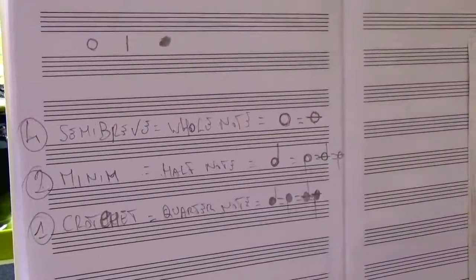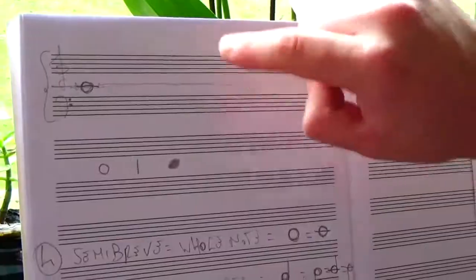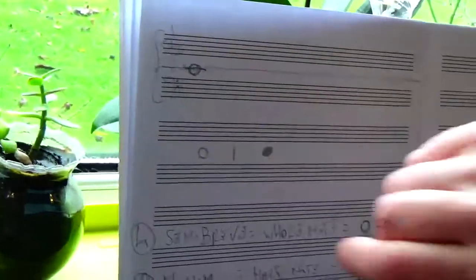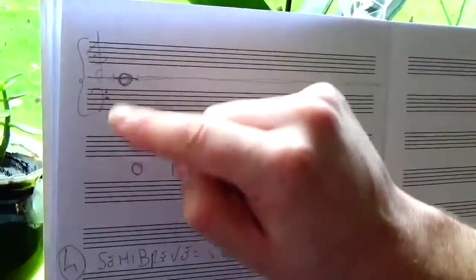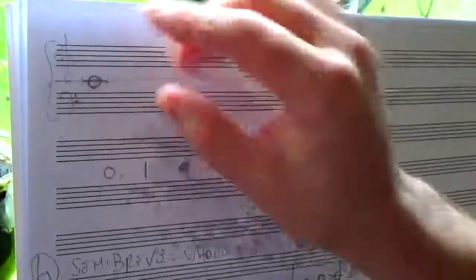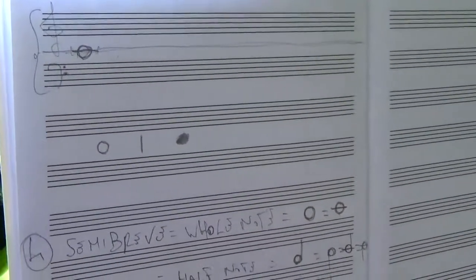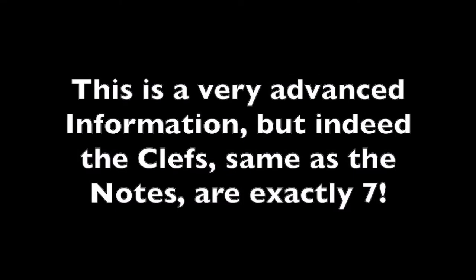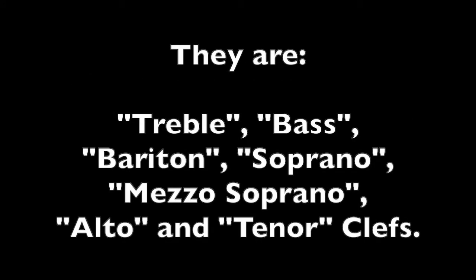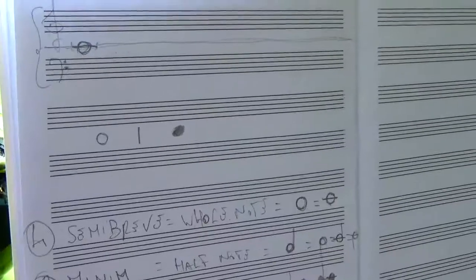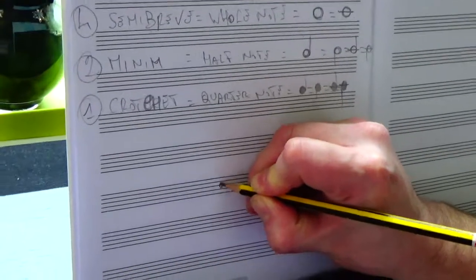I've been talking about the lines, the 5 lines called stave or staff. Then I've clarified that we need this magic symbol at the beginning to clarify which notes I will find on these lines, because remember that potentially we have 7 clefs. Indeed, if I simply write a note here, this note could be called in many different ways.